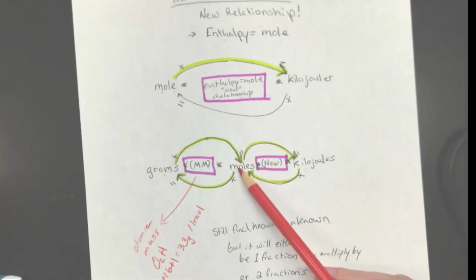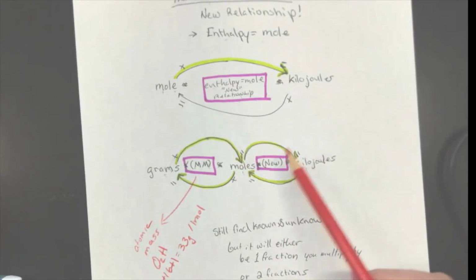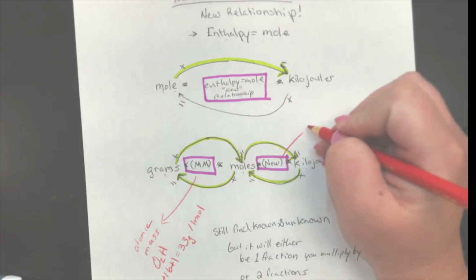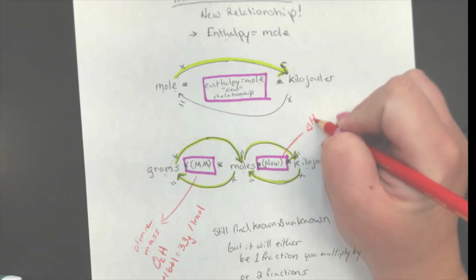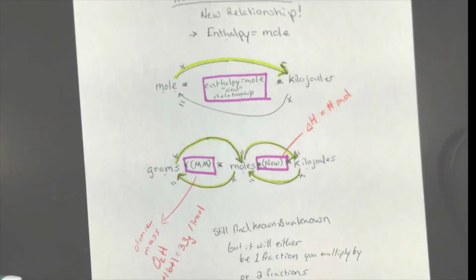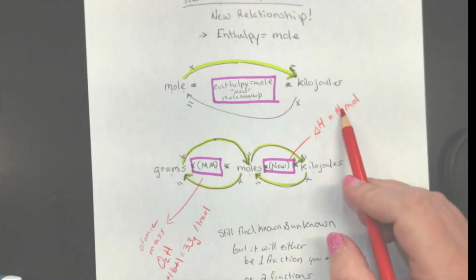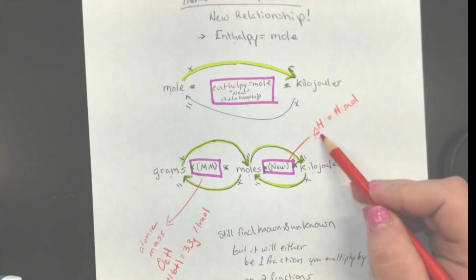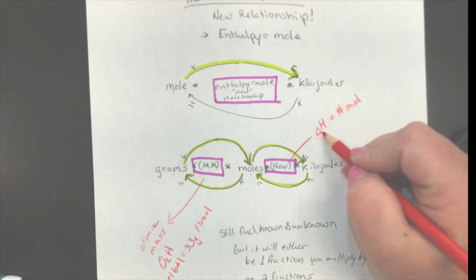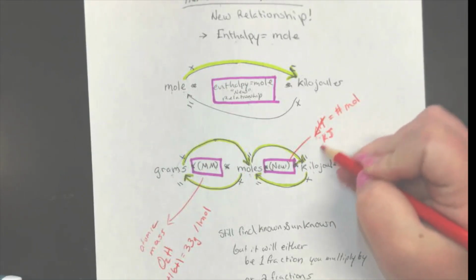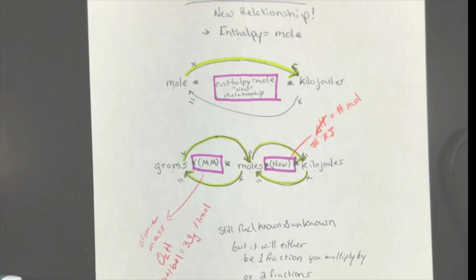The next relationship will take you from moles to kilojoules. That's the new relationship, the enthalpy-mole relationship. That's a number of delta H equal to some number of moles from the balanced equation. Now, both of these can be found in the balanced equation, or thermochemical equation. Sometimes delta H is found at the end, separate. If it's in the balanced equation, it won't say delta H. Instead, it'll just have kilojoules on it. So the number of kilojoules equal to the number of moles is also a true statement.